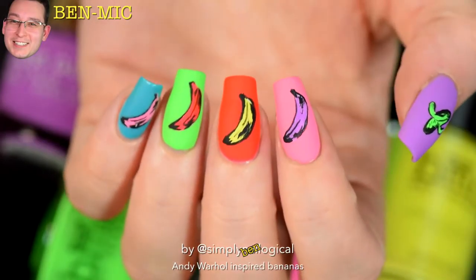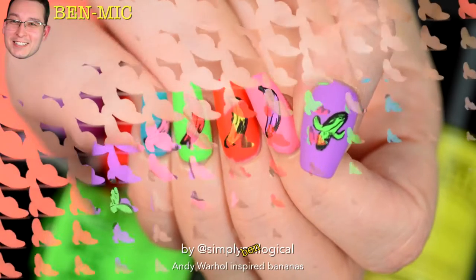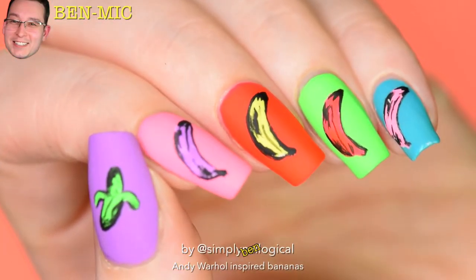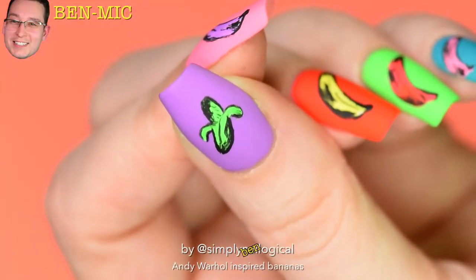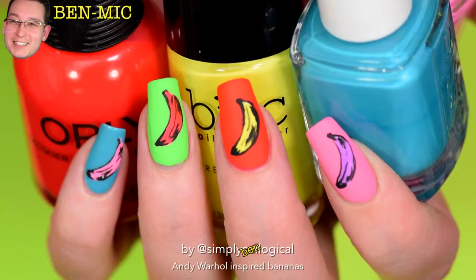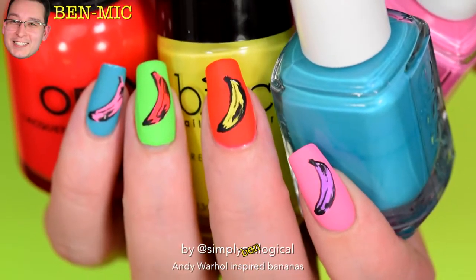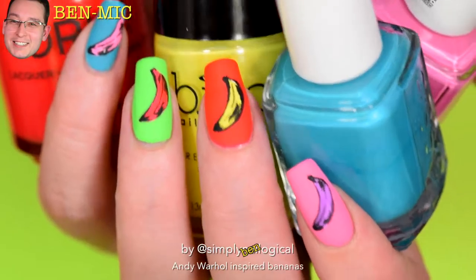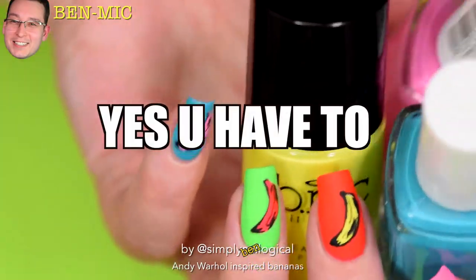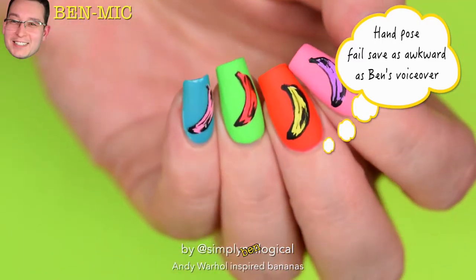You can just enjoy them on a very visceral, superficial level. You don't need to debate the deeper meaning or talk about symbolism. They're bananas on pretty colors — enjoy them. Or don't. Whatever floats your boat. Whatever floats your banana boat. Look at these banana nails. Are you gonna put these on your nails? Maybe you should. If you want to — you don't have to, but you could. Let me know in the comments if you're gonna put bananas on your nails, cause that's probably a good idea.